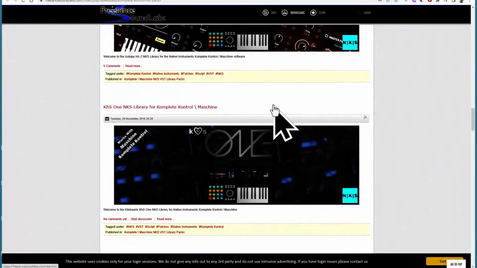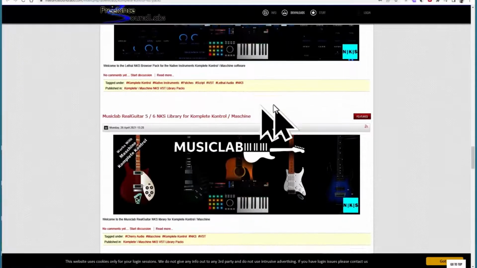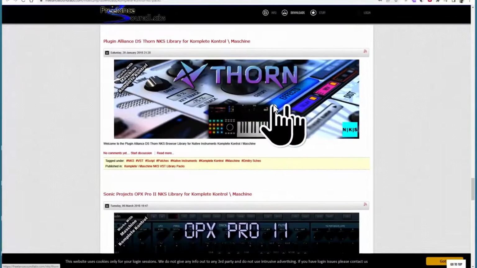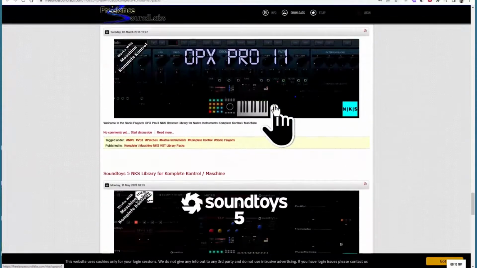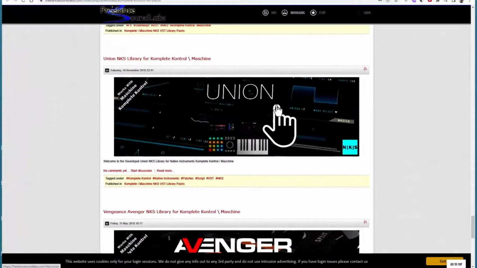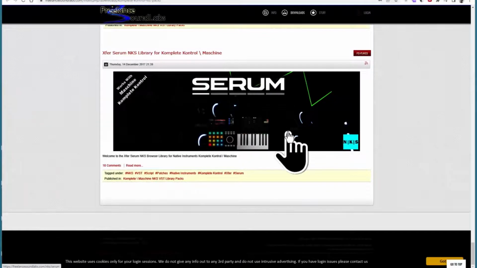And you can see there is an absolute ton of support for various products from various manufacturers. It does sort of beg the question, if Freelance Soundlabs can do it, why don't other companies produce native NKS compatible software? Oh well, loads of options here.